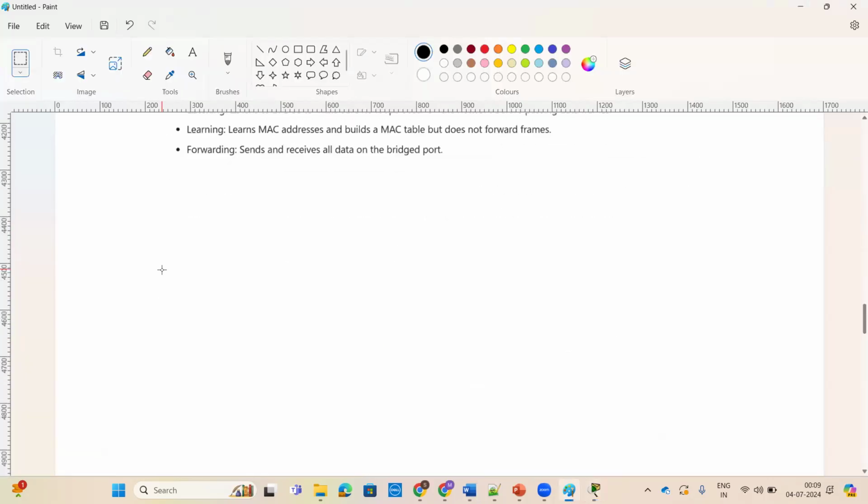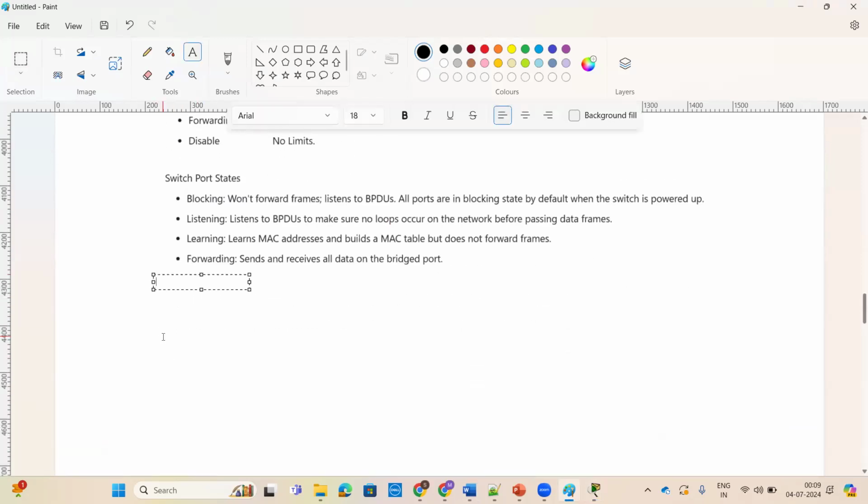We have types of STP. In the types of STP, one is CST, the second one is PVST, and the third one is PVST plus.